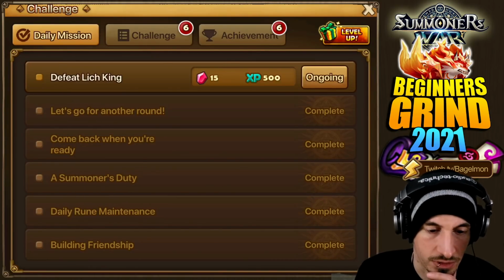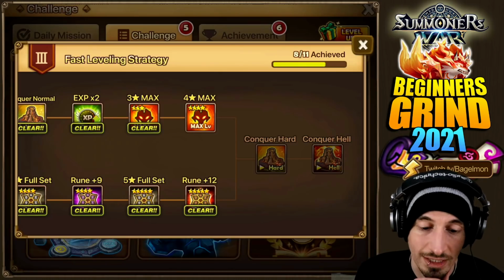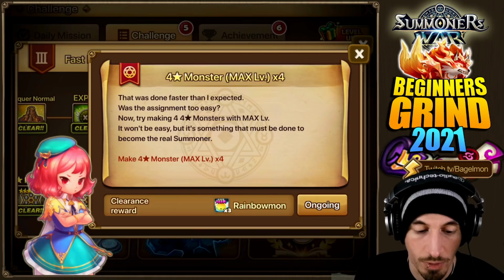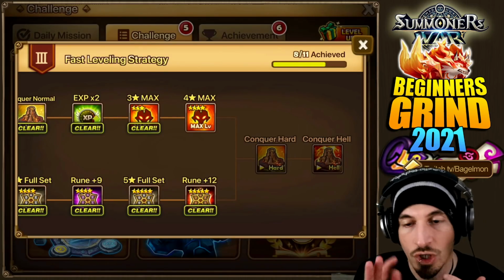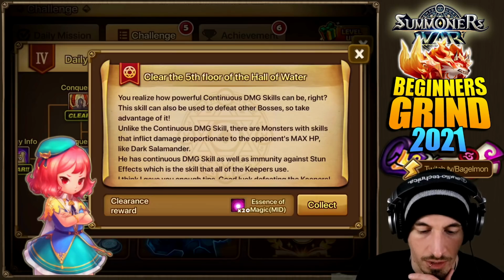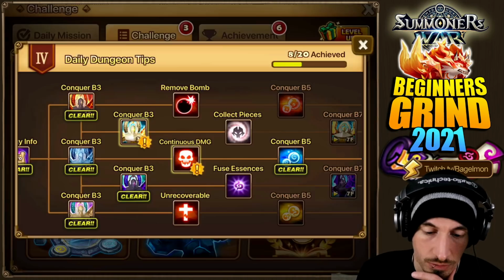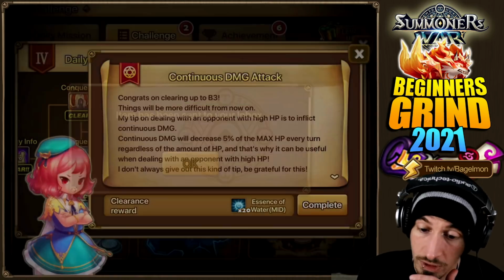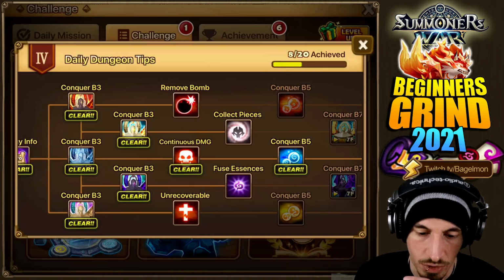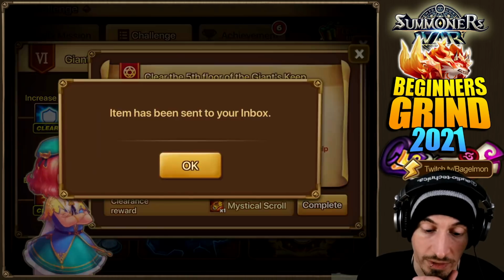And I'm also excited. Oh yeah, we got to do Necropolis. Fast leveling strategy, we did. Look at that, we're already halfway done for our next 4-star monster, max level times 4. We have an XP booster going on right now, so we're already halfway there. We get some mids, which is nice. We got a Rakaja, which we already have one of. We got some more essences. We have a lot of water stuff to evolve, so that's going to be great. And then we have the 5th floor without any friend's help.